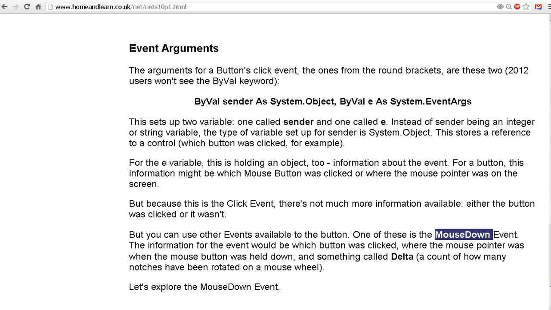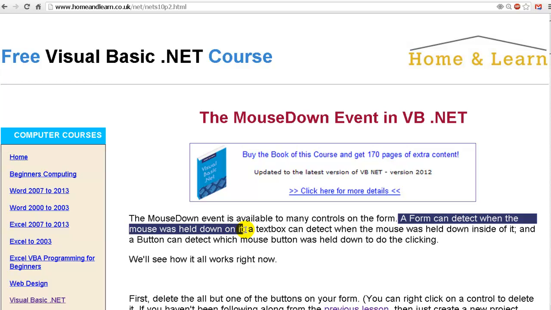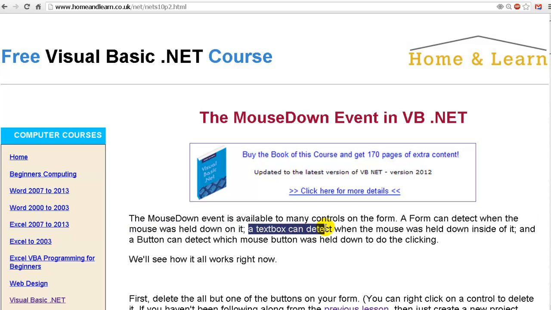Okay, let's go on to that. So the mouse down event is available to many controls, not just the button control. Even the form itself can detect when the mouse was held down on it, and a text box can detect when the mouse was held down inside of it.